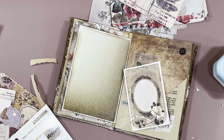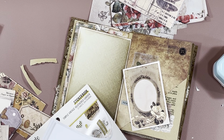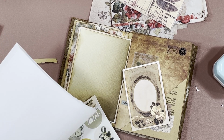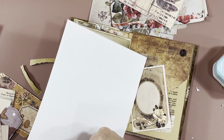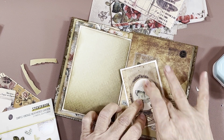Let's see. I don't know if I really necessarily want anything from here or not, if I can find the right thing that I want. Let's see what some of those say. Let's just check out this butterfly up here. You know I have a thing for butterflies, don't you? I'm just going to put that there to kind of do that center up a little bit.